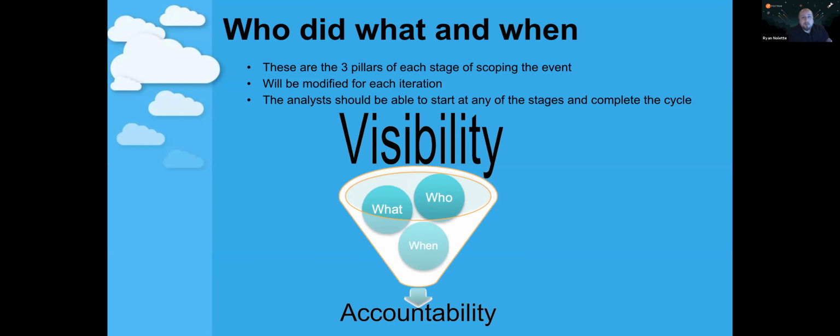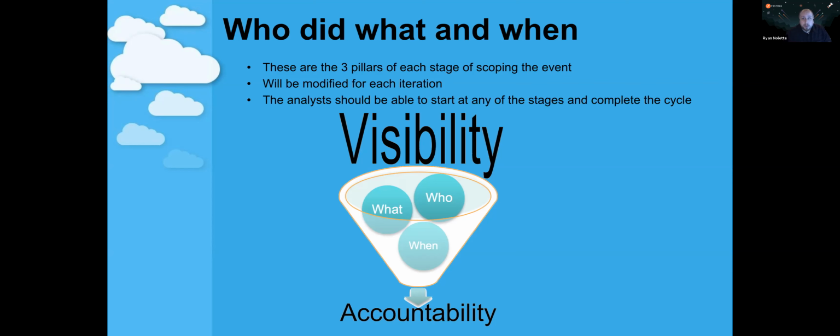So, the who did what and when. As part of any investigation, you strive to answer three questions: the who, the what, and the when. This is an iterative process, and it gets repeated for every step in the investigation. I should be able to start with the knowledge of any one of the three and work my way back around to find the other two. For example, I start my investigation with an IP address.